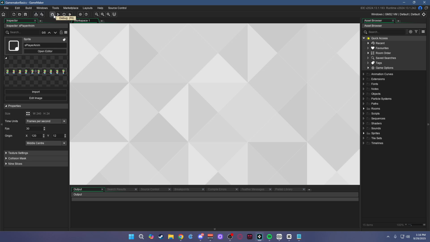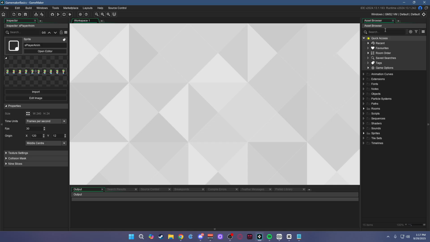Debug, this is running in debug mode just so you could see how much FPS and how much RAM is being used. You could also run the debug profiler, which will see any unoptimized parts of your game and at least let you know. There's run, so you can test your game. Stop, so you can close your game. Clean, if you ever have any issues with your sprites in your game showing up as weird textures, just hit clean. It cleans the cache, and that will be good to go.